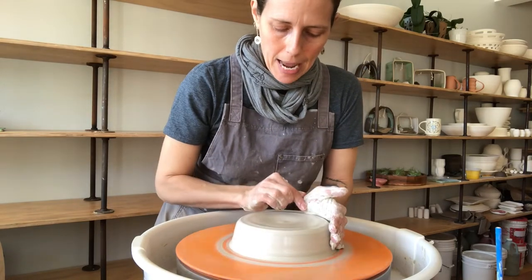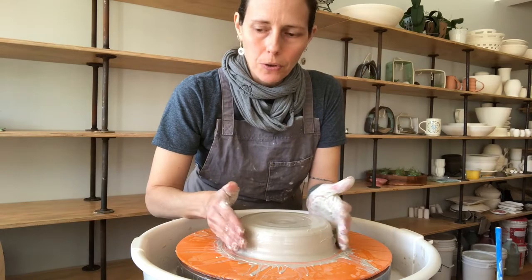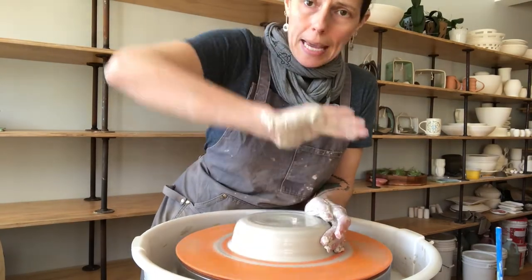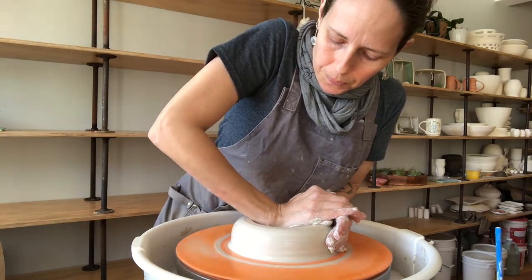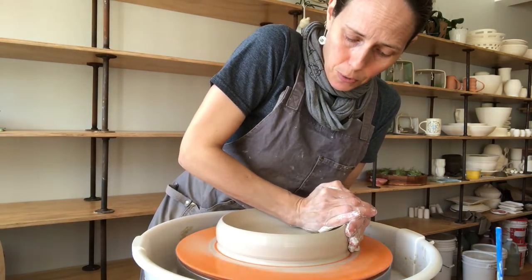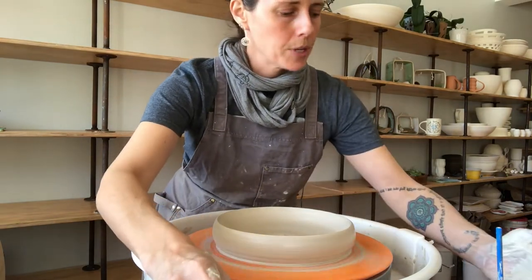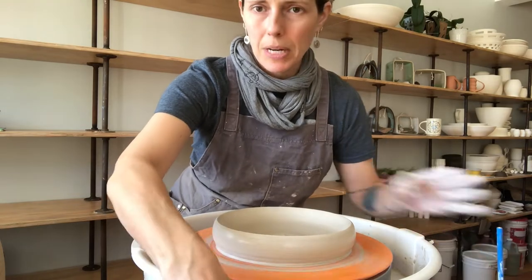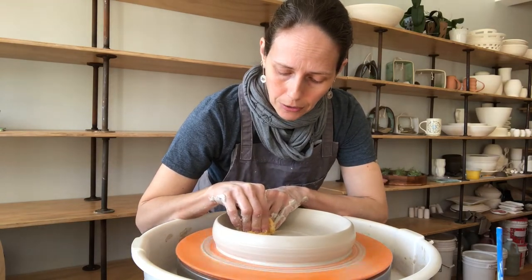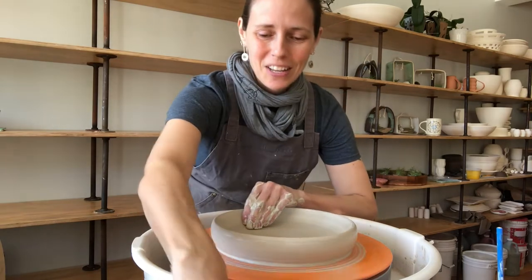Once I'm down about as far as the height of my hand, I'll switch because I want to create a wider width for this bowl — it's going to be a wide shallow bowl. If I start with only this diameter, which is currently about six inches, I'm going to end up with tall sides and that's not what I want. So the heel of my right hand starts to make an indentation but also begins to move that clay out — this is my opening process for larger forms, essentially digging and opening all at the same time. This is a bit more of an intermediate project; I encourage beginners to try it with less clay to get more used to the process.